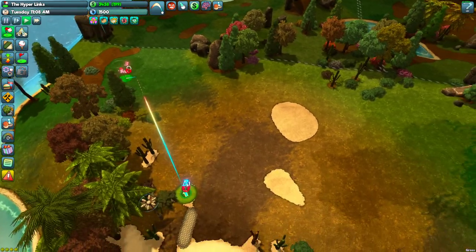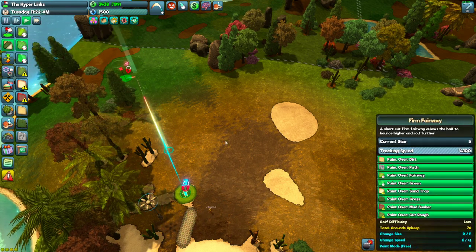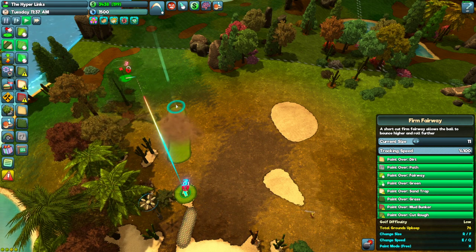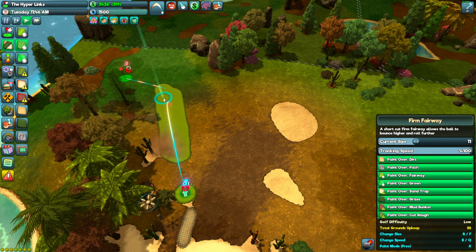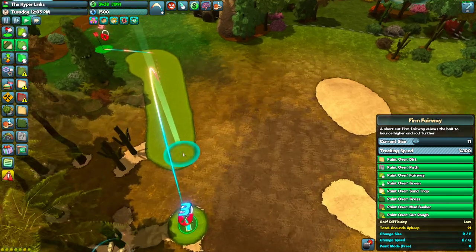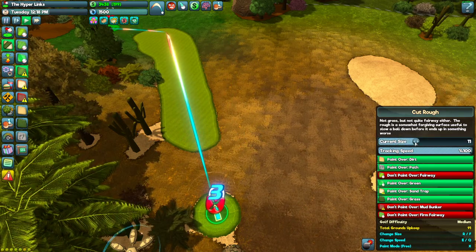So it says they're going to hit this way, but what if I do a firm fairway? Like this. Okay, they will. Good. I wasn't sure if they would actually hit it onto the fairway or not. And then we'll do cut rough. Don't paint over the fairway.